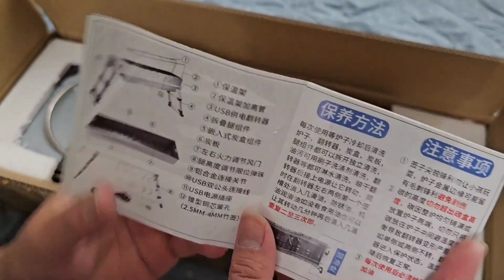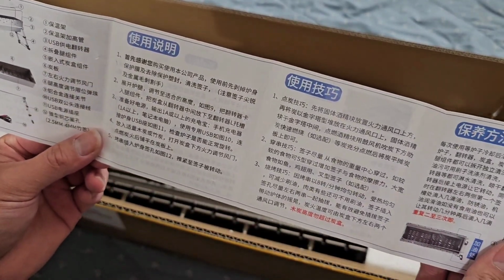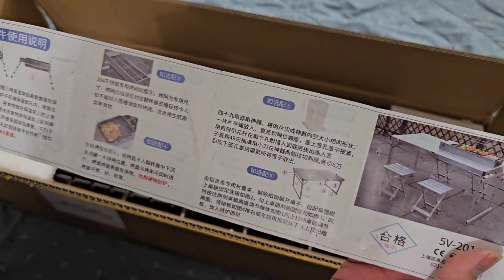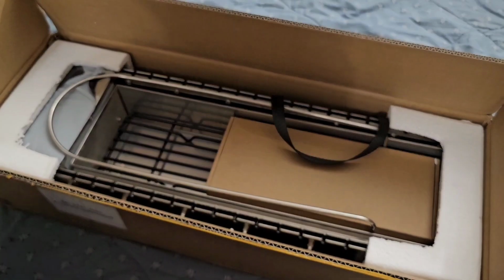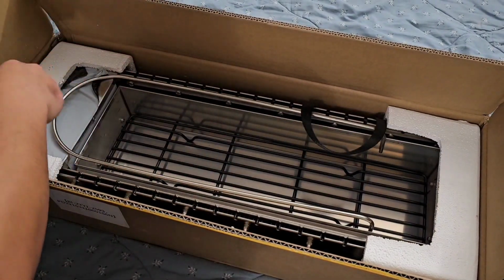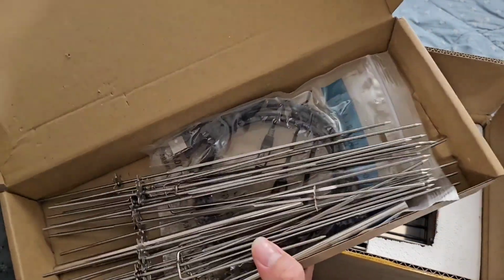It's all in Chinese. Oh no, I guess I'm gonna have to just figure it out. It's all in Chinese. Okay, well, it's all in Chinese, so I don't know. I could probably use the Google Translate thing to look it up, but here's what it comes with.